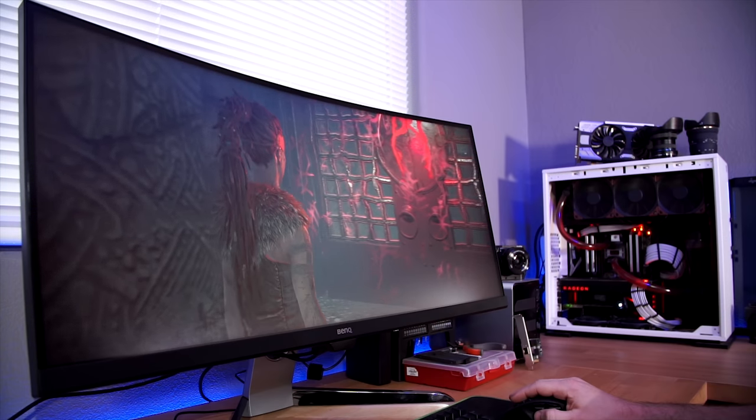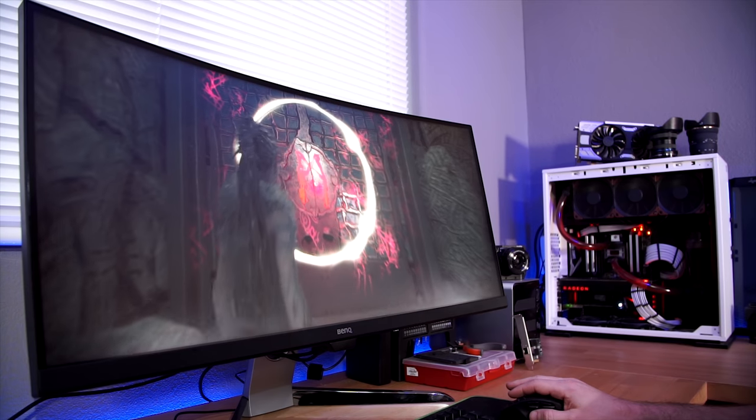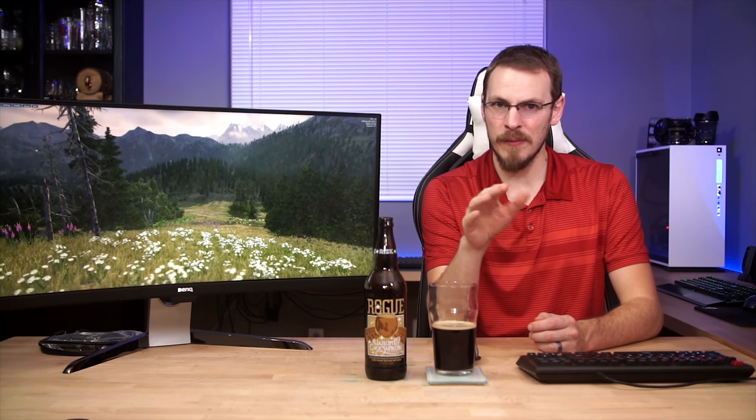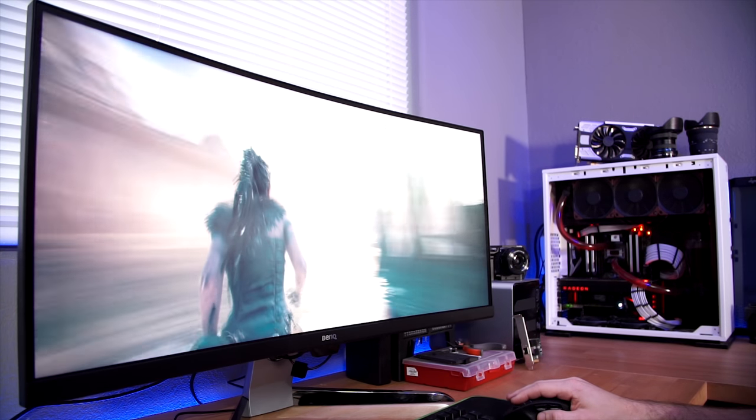Diving into gaming, as that's pretty much what this panel was designed for, the thing that really pops out to me is not the 100Hz refresh rate or the perfect FreeSync implementation, but the black levels on this panel are phenomenal. Even comparing this next to a pair of IPS panels sitting right next to it, I would take the black levels on the BenQ all day long. As a gaming monitor, even in standard dynamic range, the BenQ seemed to have brighter brights, deeper blacks, and in general more vivid color than either of my other two daily drivers. With FreeSync enabled, I didn't notice a single instance of screen tearing in any of my gameplay, and I've been using this panel off and on for about a month now — every single game has been absolutely flawless.